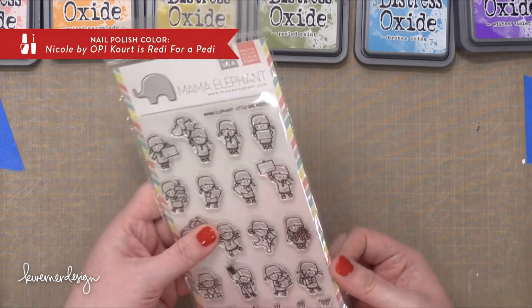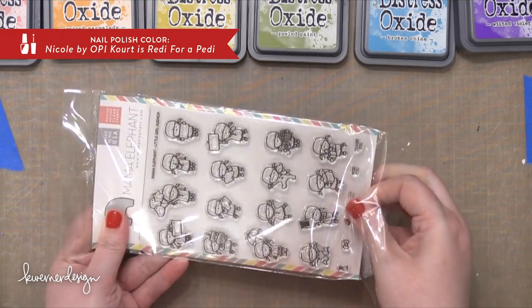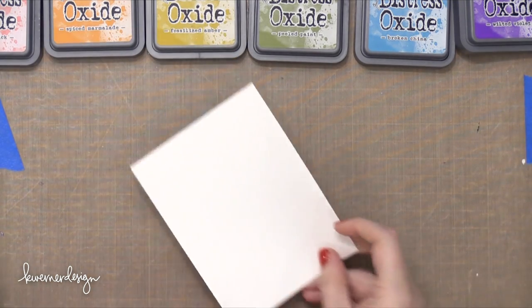Today I'm going to be using this new stamp set from Mama Elephant called Little Girl Agenda. And I'm actually going to set it aside for a minute because I'm going to stamp it after I do some ink blending and some border stamps.